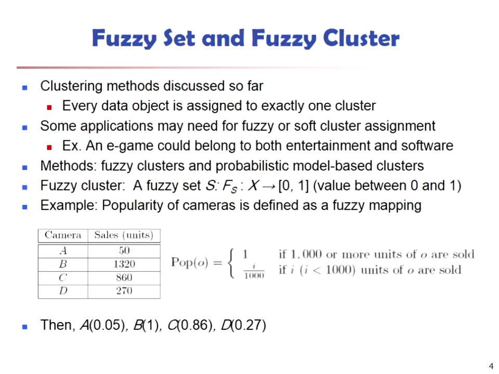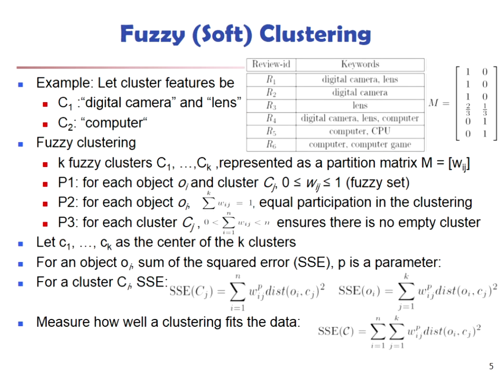In the probability model-based clustering, we discussed together the fuzzy or the soft clustering. The question is why we use fuzzy clustering. Why? Fuzzy or soft clustering, why do we use this clustering? What is the difference between this clustering and all the previous methods of clustering discussed in chapter number 10?